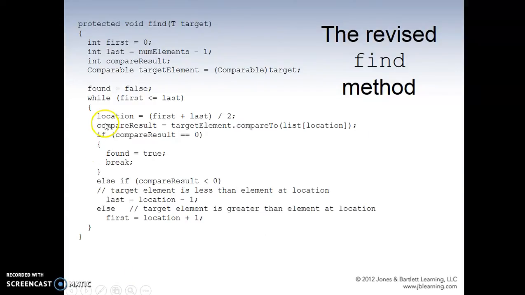And we pretty much just do the iterations: start at the location, divide by 2, right? And start to do the compare. If the compare result is equal to 0, we found it, break. Else, that means we did not find it. If it's less than, we change the index of the last to the first half, location minus 1, and start again. Else, that means it's in the second half, we change the index of the first to location plus 1, and just loop again. Let's keep doing that until we find it and break out. So that's the logic, and the big O of this is going to be log n efficiency.